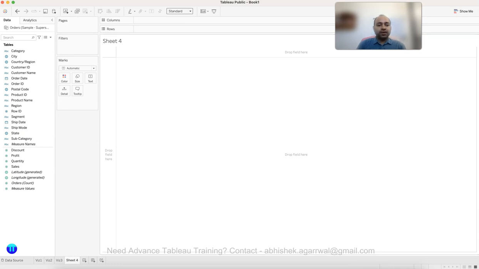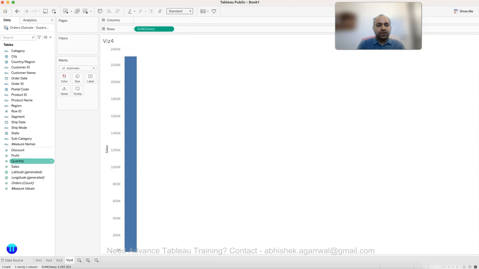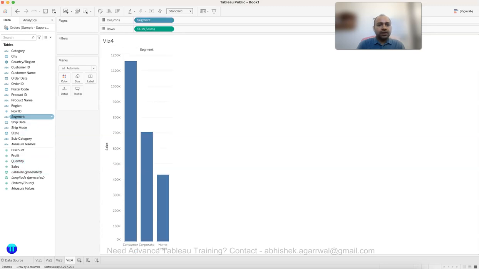So what we did is we created the visualization number 4, right? And they need the segment. So where do we have a segment is here. This is where you have the customer segment, right? And you have sales. So we will hold down the command or control key and select this, right? And there is another option that I can double click like this. If I just double click and I double click like this, it does create the visualization.